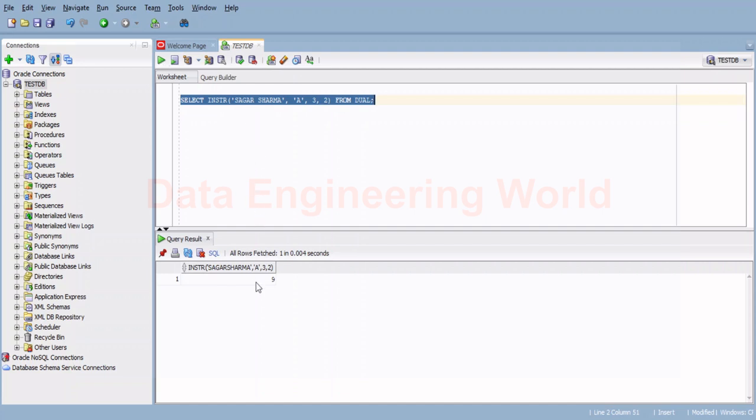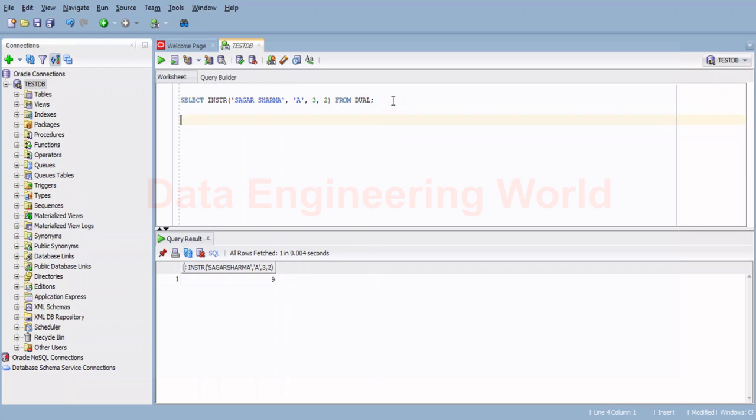So we have got 9. So if we are reading from the third character onwards, the second occurrence is at ninth position.